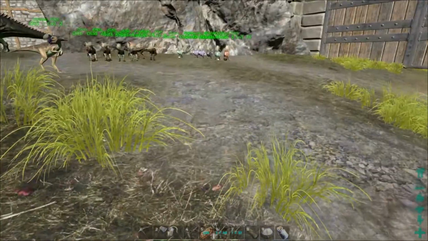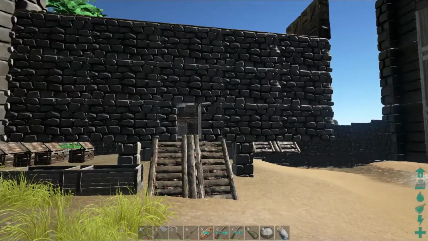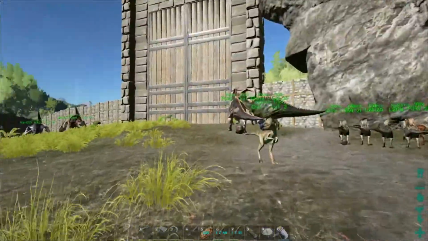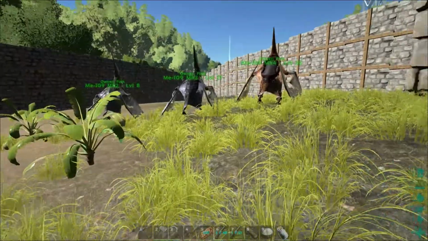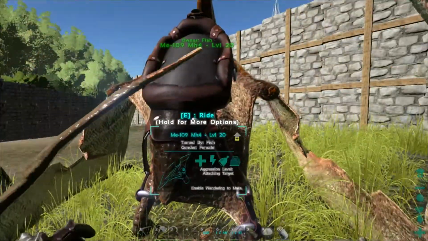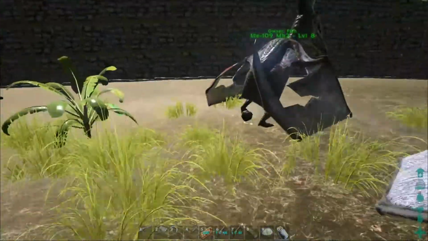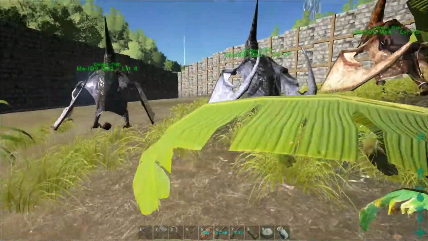Now, there's been a few developments in my base since you were last here. I had a bit of a situation where something got into my house, got stuck. Last time you were here, there was only two of these guys. Now there's a third. Well, that's a lady. Yep, that's a lady. Yep, I have three ladies.